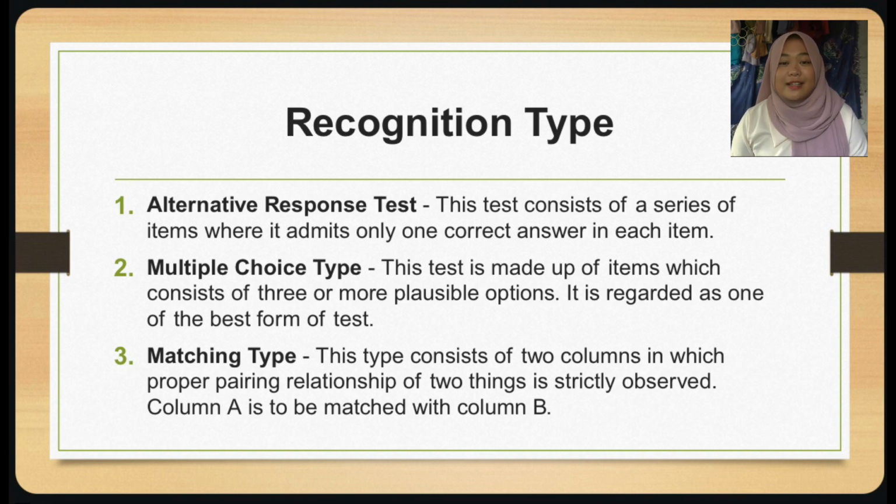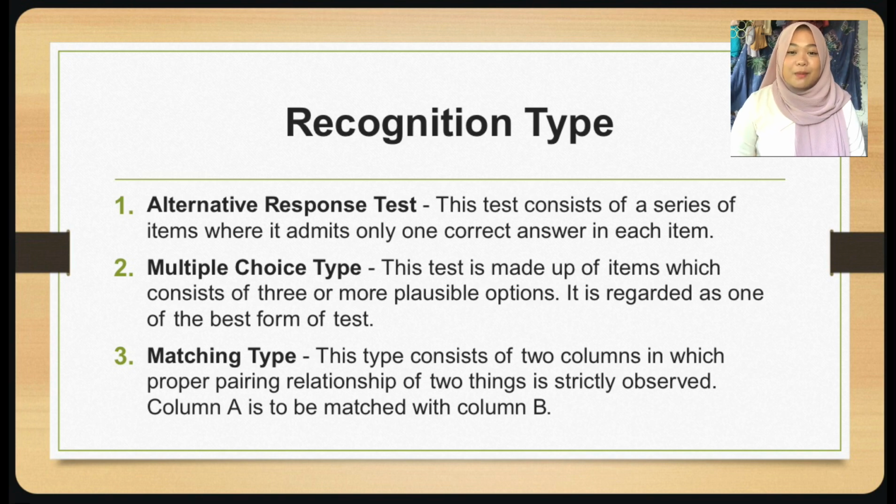They are then asked to determine which option or answer is correct based on their recognition of the information that they have. The options provided may include both correct answers and incorrect choices, and the students need to accurately identify the correct options. The recognition type of exam has 6 subtypes. So one of that is the alternative response.